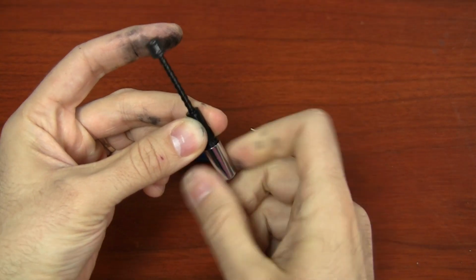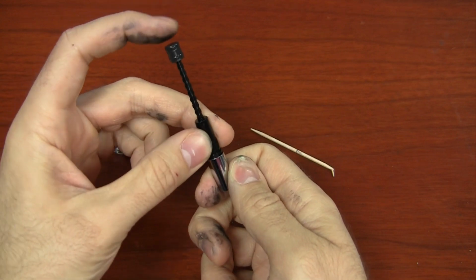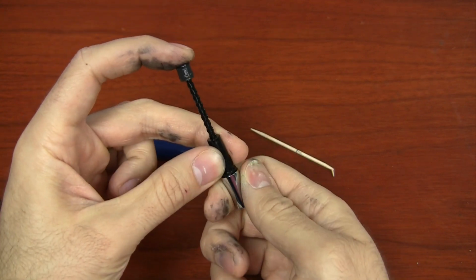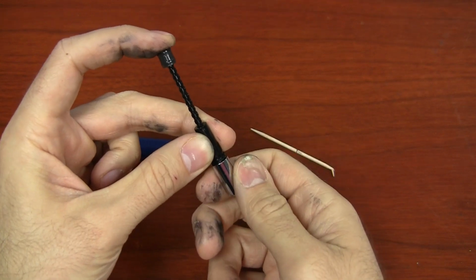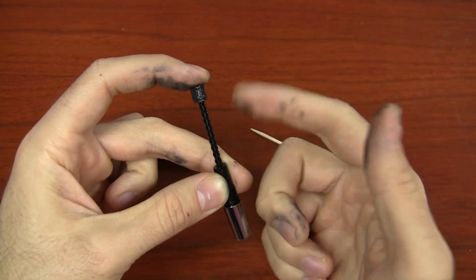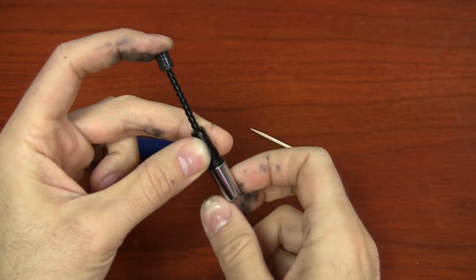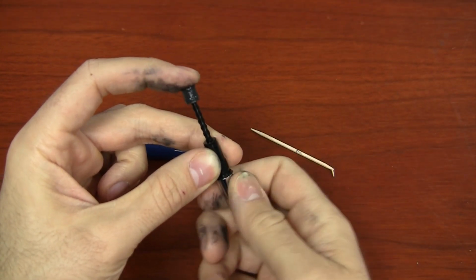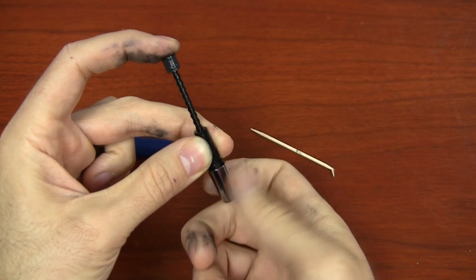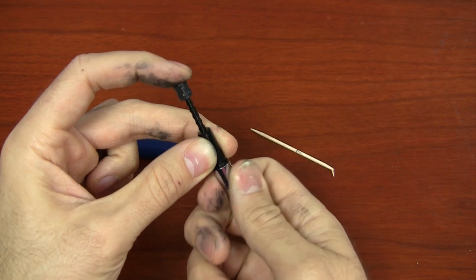So what I'm going to do is unscrew the piston knob, the filler knob, and while I'm doing that, I'm going to apply a little bit of pressure here on the end of the piston seal. And as I'm doing that, it's going to give me a little bit of a click. I can feel it, I can hear it a little bit, but it's more of a feeling. And then I will screw it back in. And you'll notice it's a little bit shorter this time. So I'm going to do it again. Just clicked. Okay, I've got to go a couple more.